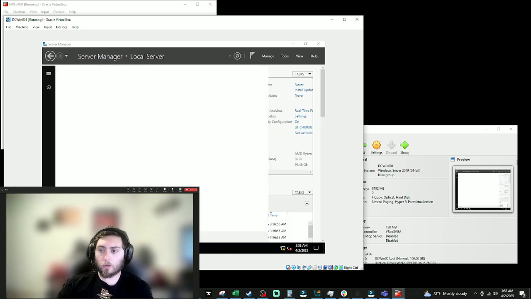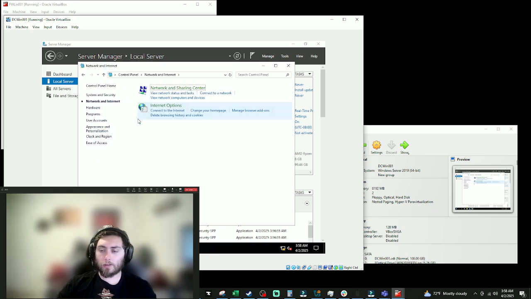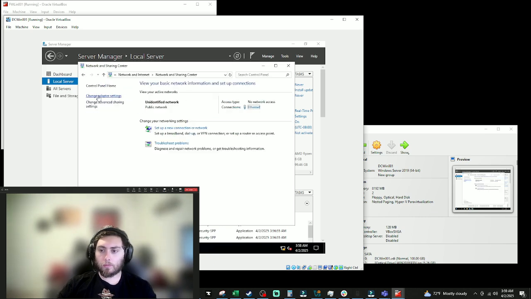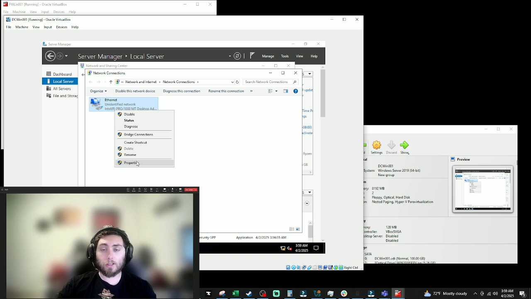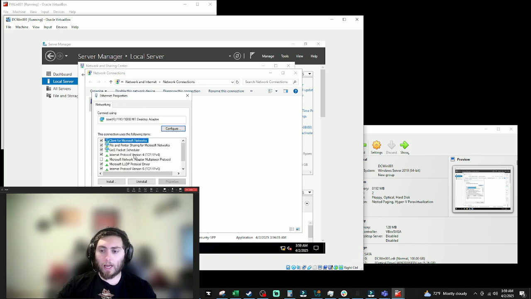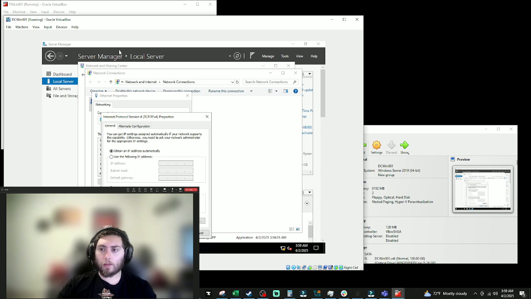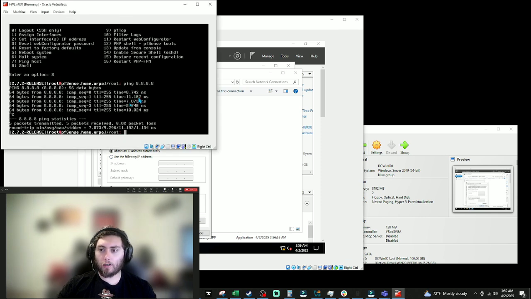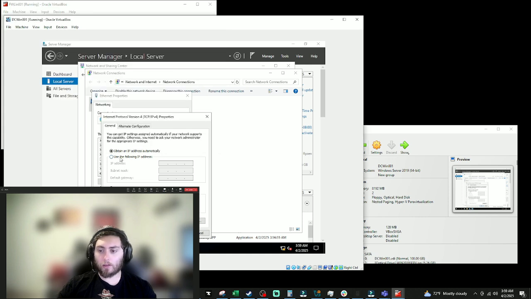Go to Control Panel, go to Network and Internet, Network and Sharing Center, change adapter settings. This is the only adapter, as we configured previously. Click on Properties and go to IPv4. I don't think we have DHCP enabled on Firewall LIN 001. That's fine, there's no giant need for it, but we will manually set this IP address to 192.168.10.10. That's just to have a standard IP addressing convention.